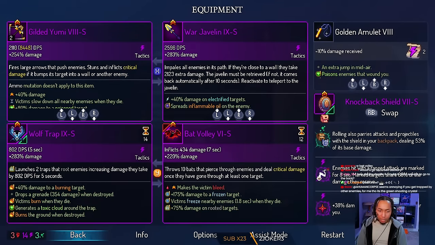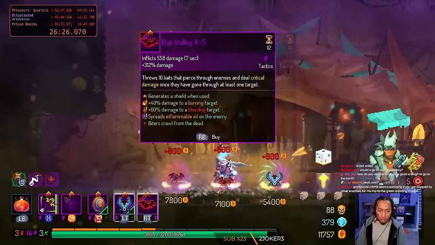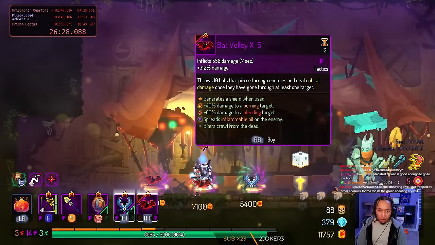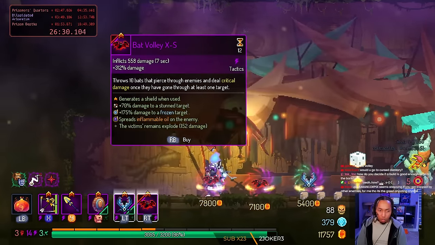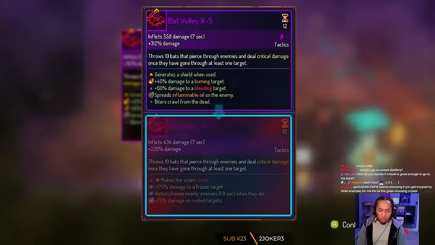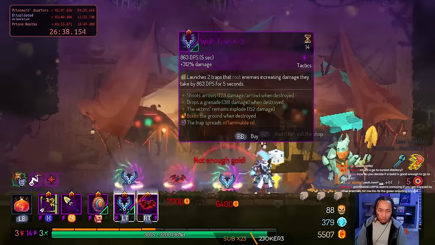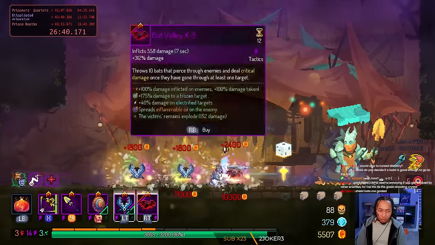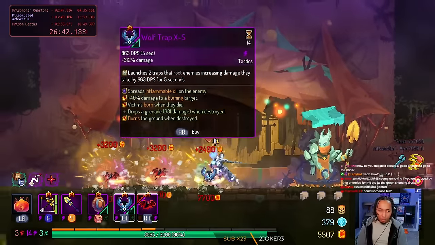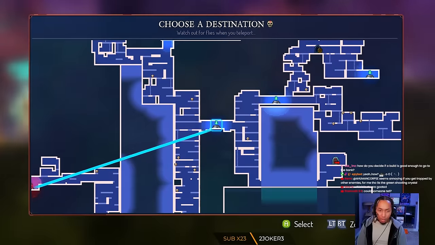So our bats makes victim bleed. It's very, very cool. But it is pretty low level. Generates a shield while using it. Eh, we should. Double damage. Okay. Good thing I grabbed that.